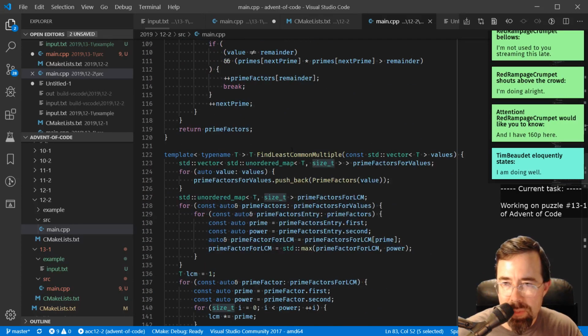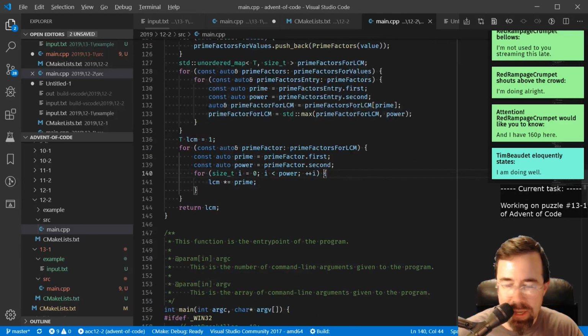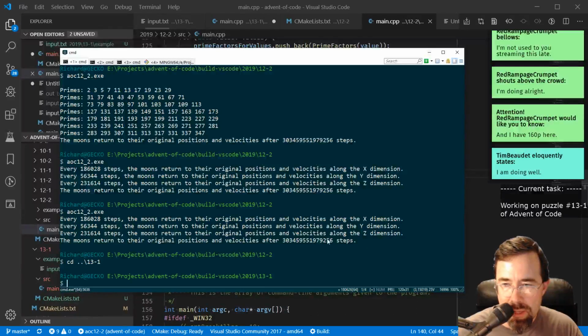So that's used to build a least common multiple of several input values, and that ends up being the output of the 12-2. So yeah, spoiler alert, but because this is a 15-digit number, it's prohibitively expensive to do brute force. It'll probably take years.